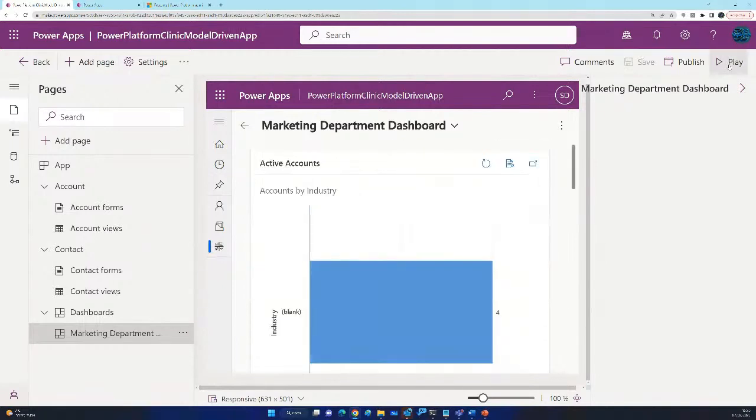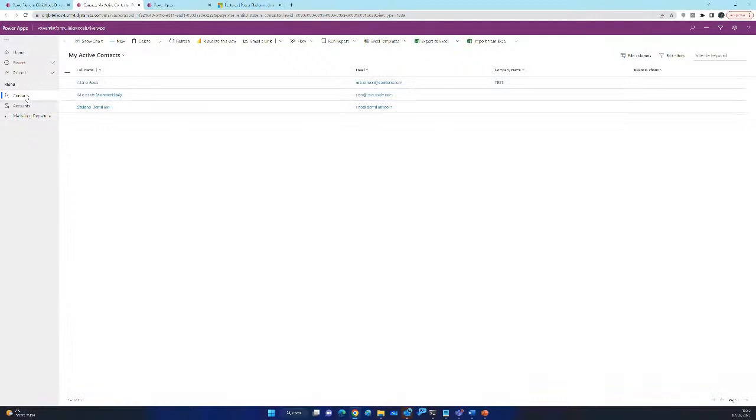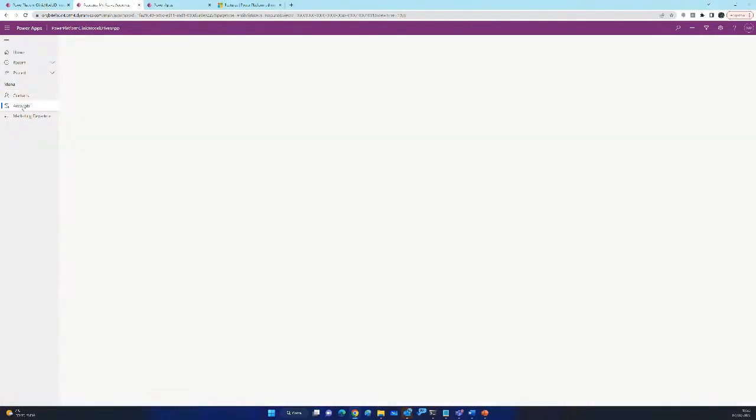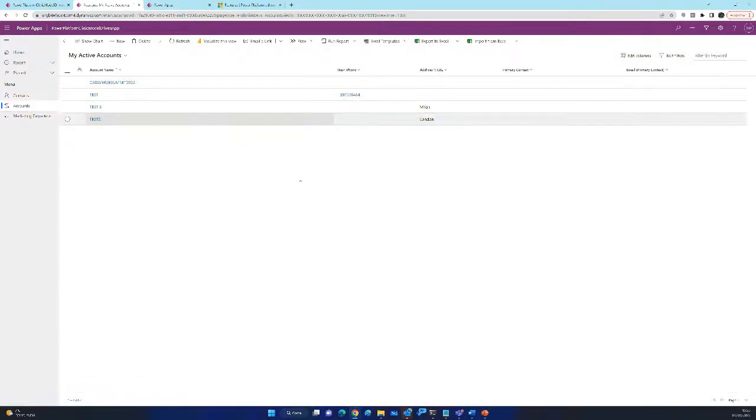And when I run my model-driven app, what I have is a business application on top of Dataverse. So this is my business app, as you can see. Here I have my navigational menus. So in this case, I have my contacts, I have my accounts. When I select records, I can navigate and I can see all the information that the developer has decided to make available for me. So I can select a record, I can see related records and something like that.